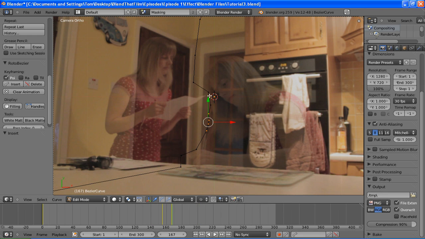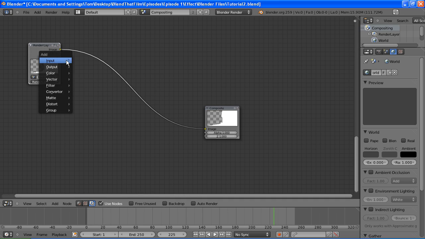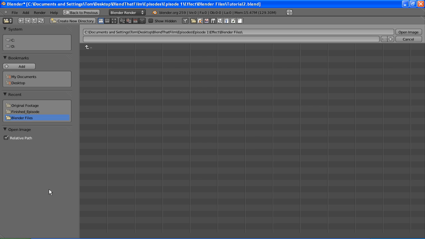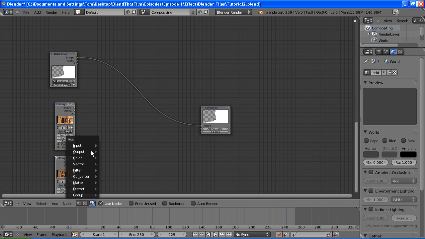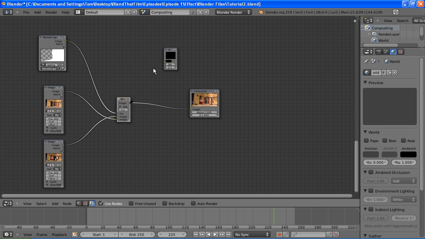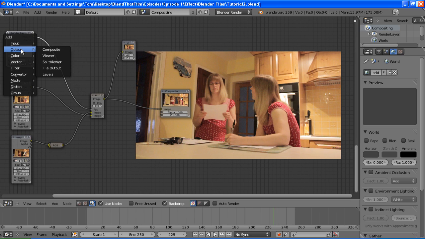Once you've been through the whole sequence, you can then hit render. So jump back over to the node editing window. As you can see, we have one render layers node and also one composite node already set up. Add two image input nodes by hitting Shift A, and into these load up your two bits of footage. Be sure to set the frames value to the length of your clips. Now add an alpha over node, and into its inputs pipe your two pieces of footage. Then into the Fac value input, pipe your render layers node, and voila, your effect is working.